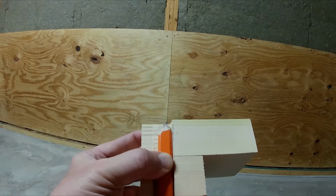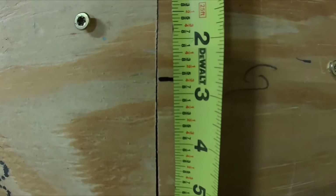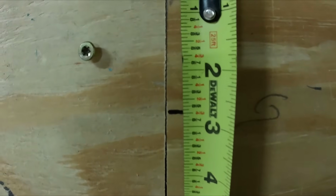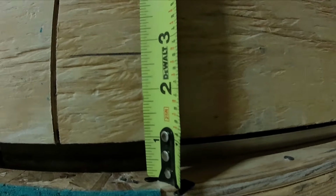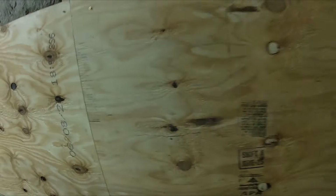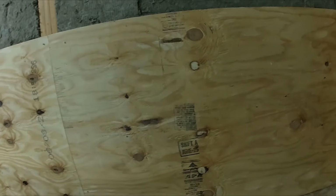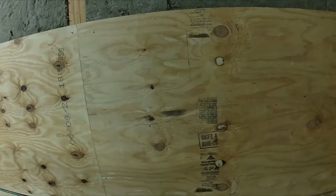Let's take a look at the measurements. We saw before that this mark is at 2 3/4, which is the distance I need to bring this board down. And you can see I made my mark right here, and I'm at 2 3/4. So if I scribe this line all the way through, I can cut that bottom edge off, and we will be good to go. So let's scribe a line, get this thing going.